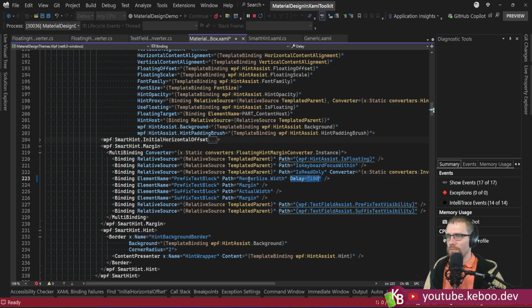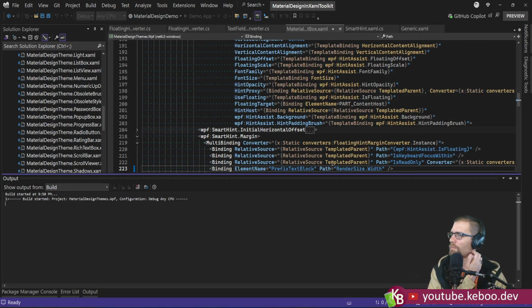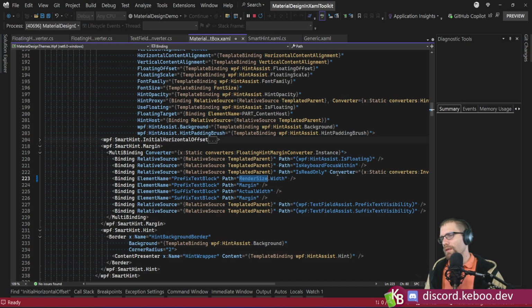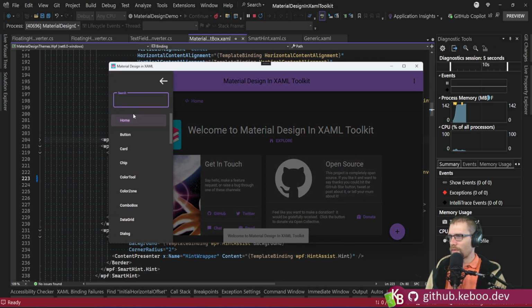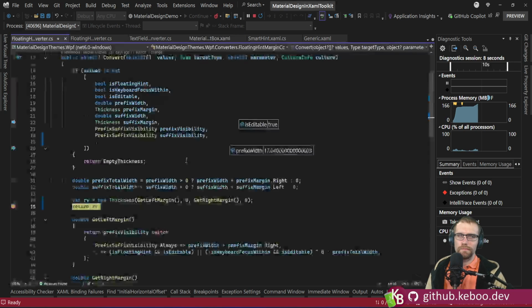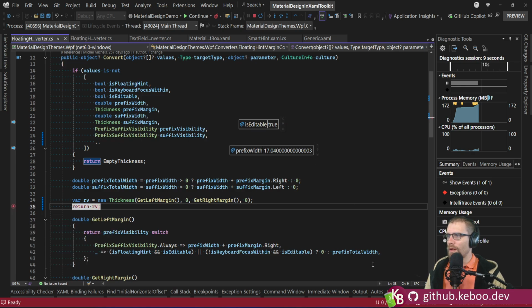This one gives me a little more pause, especially with a potential binding leak. Because now we're binding to the width property on a struct, because I believe render size returns a size object that is a struct. We can double check that, but make it work, make it right, make it fast, in that order. Let's see, disable breakpoint, let it ride.